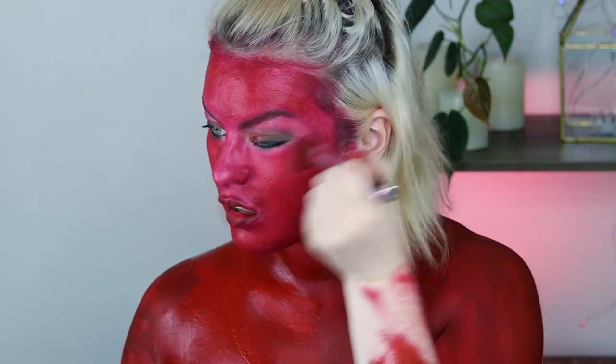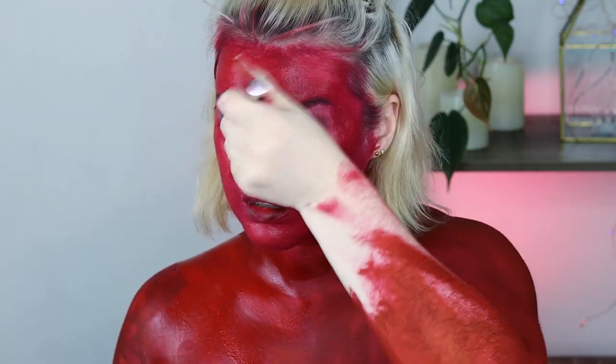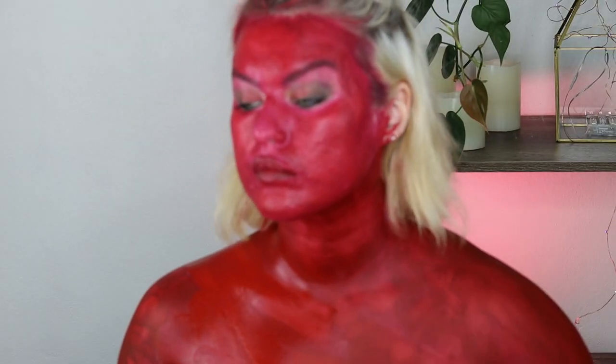You could also go in with something like eyeshadow or a red blush. NYX has a great red blush in the color Exhibit A, which is great if you want to powder up and set your body paint — that can also help get rid of some of the streakiness. I then went up my face and as you can see, this is a very cool-toned red with a really blue, pinky kind of base.